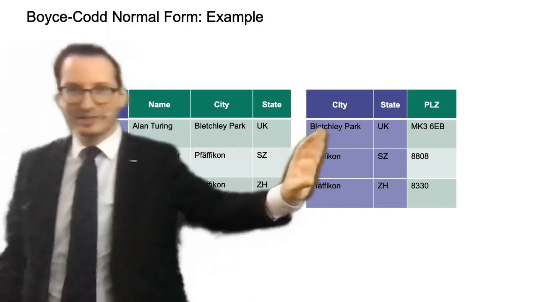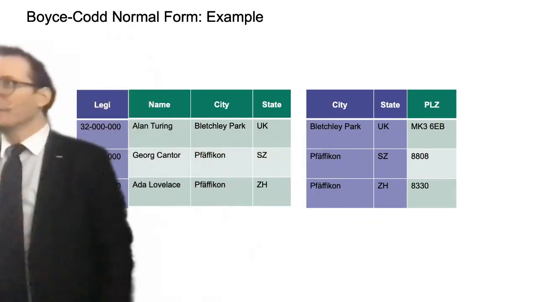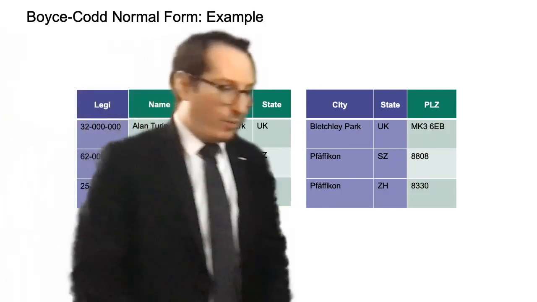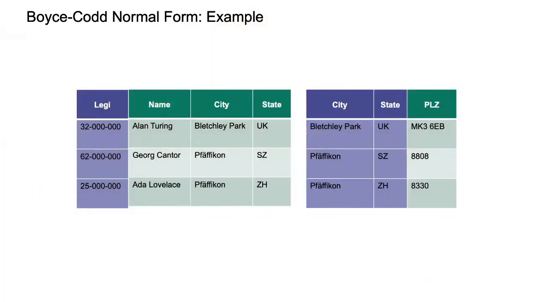But now we have nicely separated into two tables, right? So I repeat, to be very clear, just two things to remember. The first normal form means you cannot have tables in tables in tables, also called atomic integrity. And the Boyce-Codd normal form, very roughly, means that you need to split your tables into multiple tables to avoid undesirable dependencies in there.